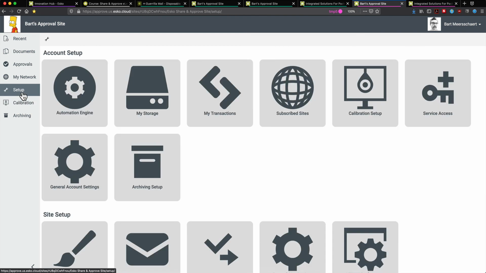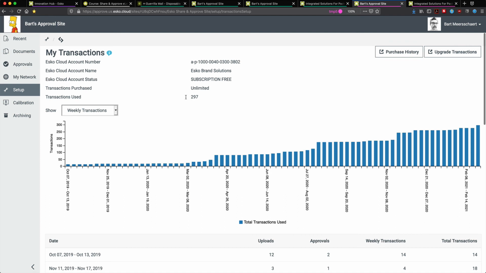Oh yeah, one thing I wanted to share with you as well before I let you go is the transaction model. As you decide to purchase Share&Approve, you will be asked to purchase a number of transaction count. And each transaction is, for example, an approval or an upload of a file.